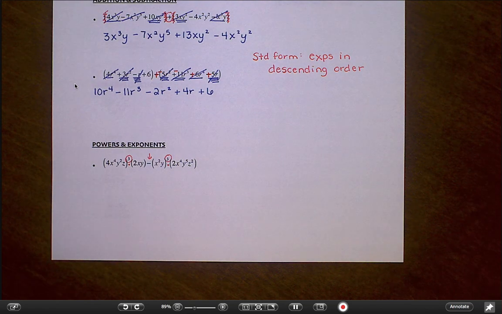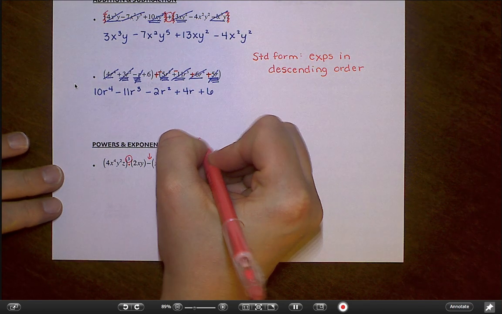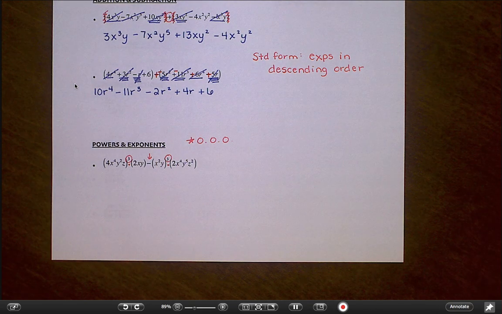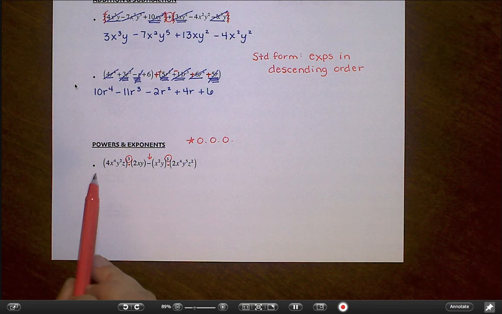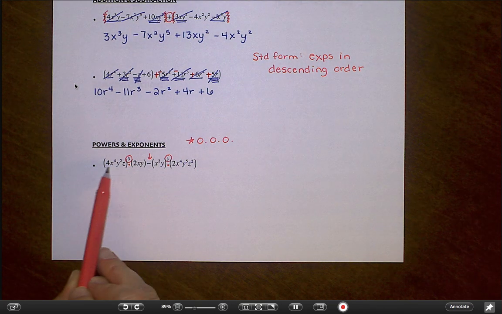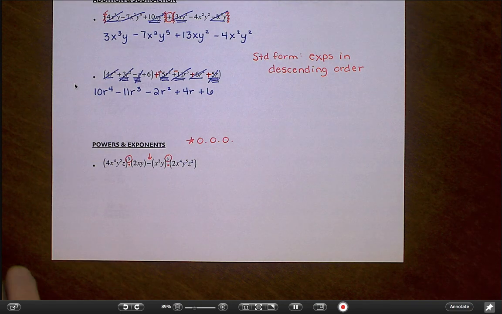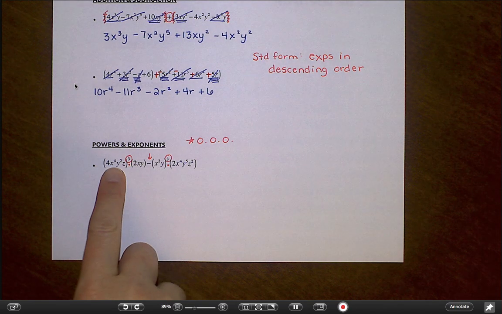And for order, we want to make sure that we're following order of operations. Okay, order of operations here. So we need to do our power of 3 first. In this case, this is a single term of a polynomial. I know it's a single term because I don't see any addition or subtraction. Addition and subtraction create separate terms. This is all one term.